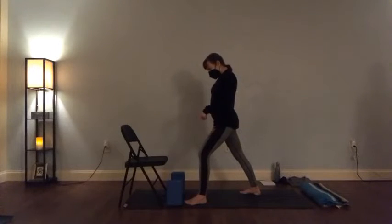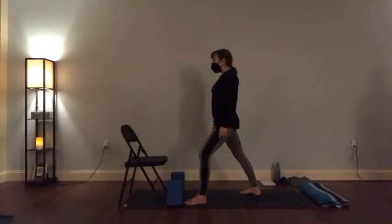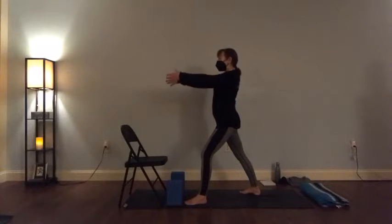When you bend this front knee, and you make sure, again, you can see your toes, and you bring your gaze forward. Even though this knee is bent and this back leg is straight, try to think of feeling very balanced, right to left. And bring the arms on forward, face the palms into each other. Clasp your hands together again, and then turn your palms out away from your chest. And now from here, again, try not to round. Think of your chest being forward.